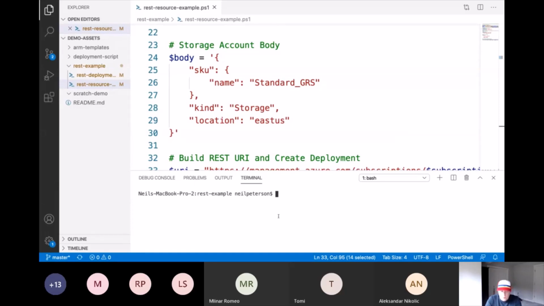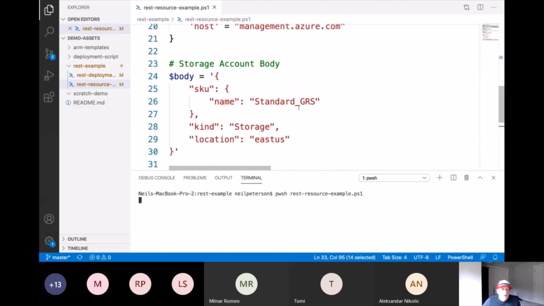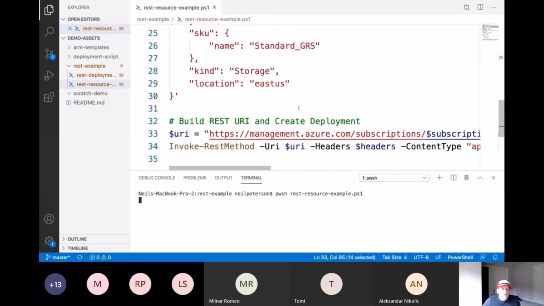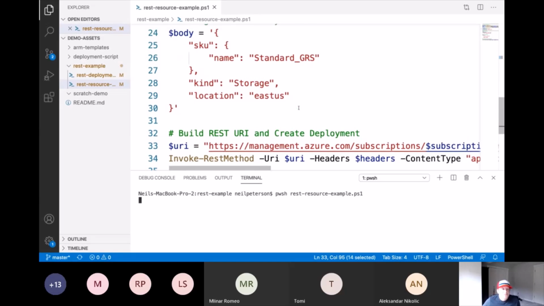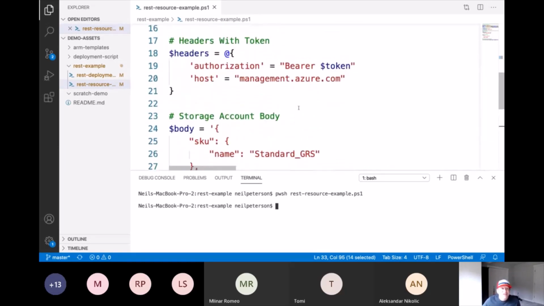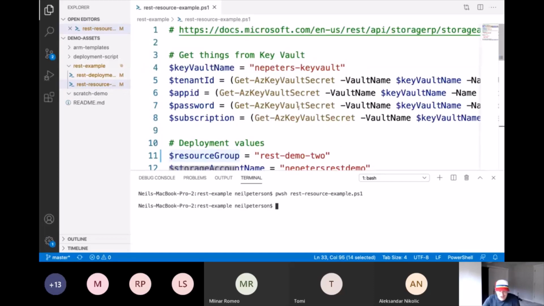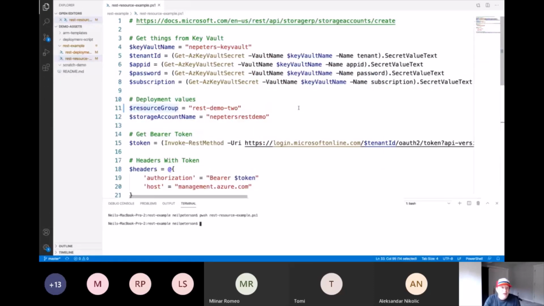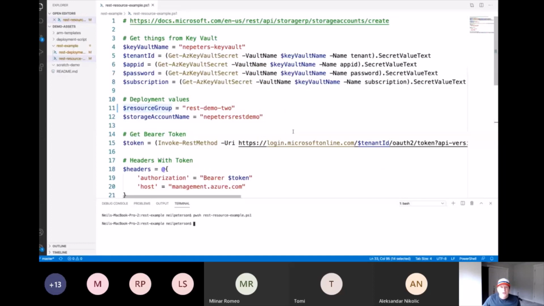So I'm going to go ahead and run this now. So I'll do, caps lock is on. And for me, this is not the way I want to work. There are many other options for creating things in Azure, and we'll dig into those now. But I did want to show this.